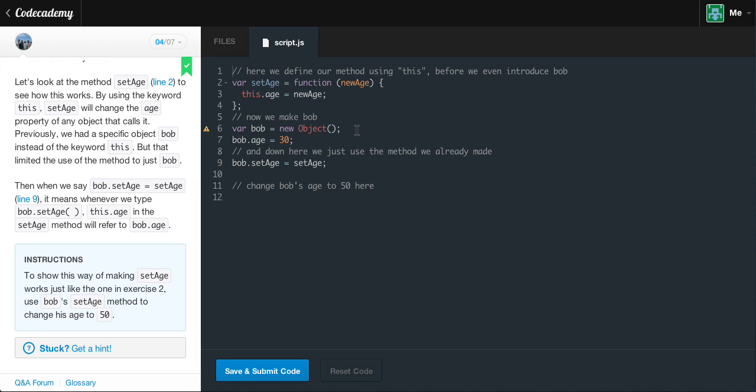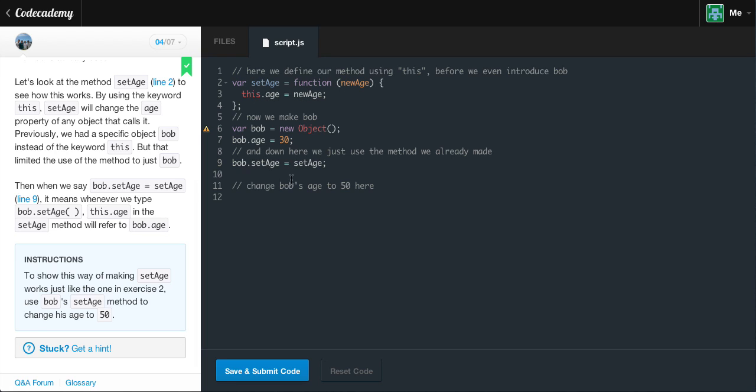we can call it on any object. We can have an object named bananas, schoolgirls or laptops. It can be any kind of object, and then we can call the setAge function on it. That method works for any object, because we have specifically said this.age. When I say this, I mean whatever object has called the method. It gets a new key, age, and it assigns it to the new age.